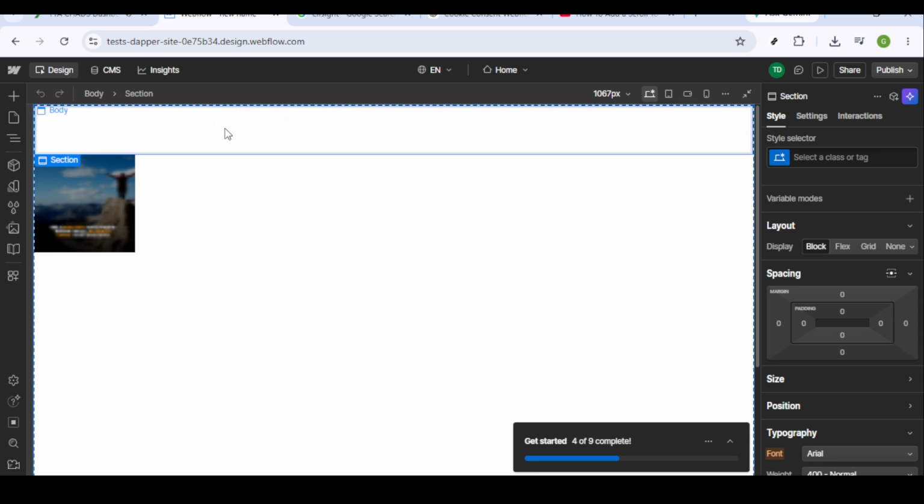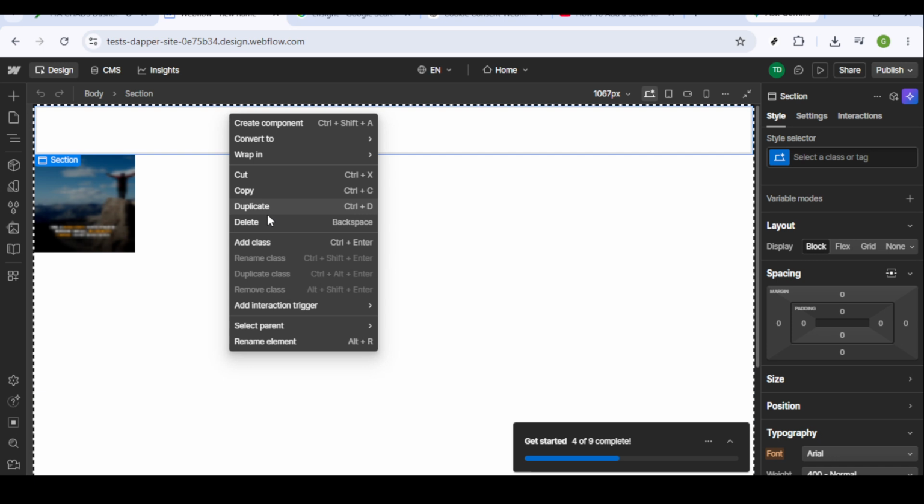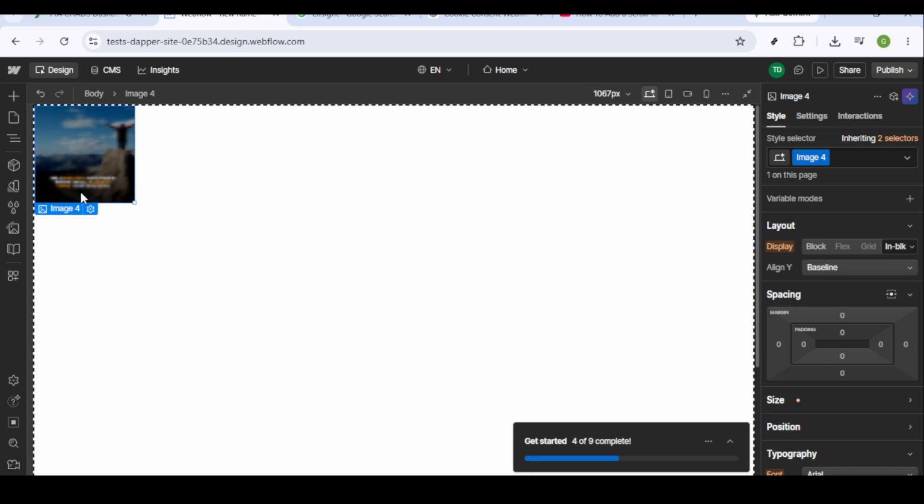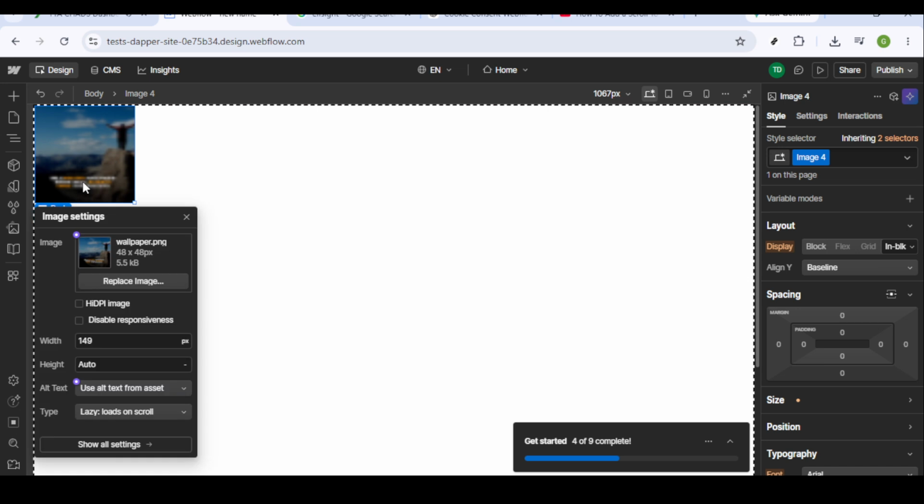Should you need to delete or remove an element from the template, locate the element and simply select Delete. This action ensures that any unwanted components are efficiently removed from your design. It's as simple as selecting the item and clicking the delete option either by right-clicking or using the designated delete button. Remember, Webflow offers an undo feature just in case you change your mind or accidentally delete the wrong item, so there's no need to worry about making mistakes.